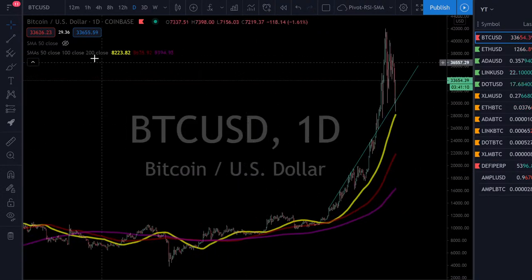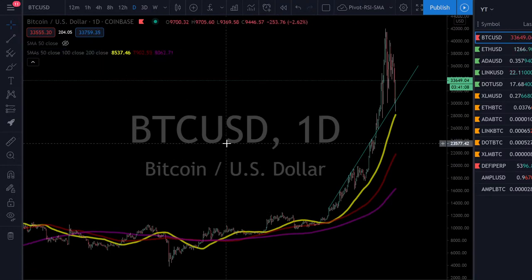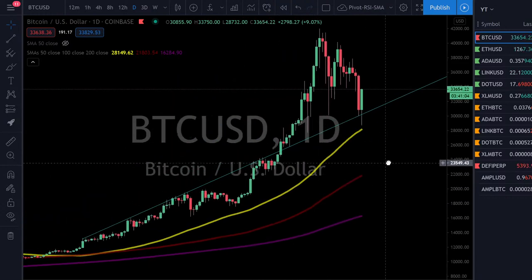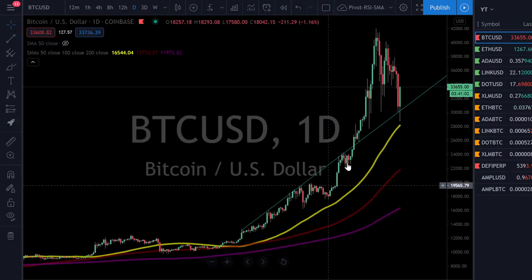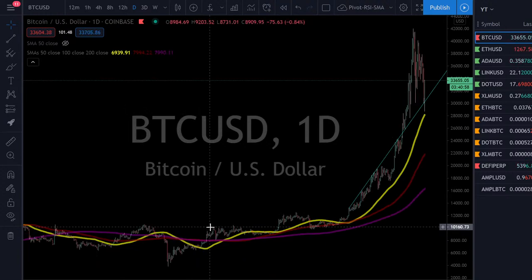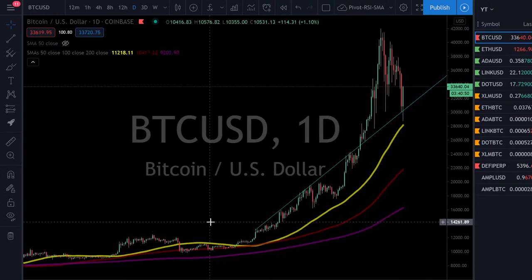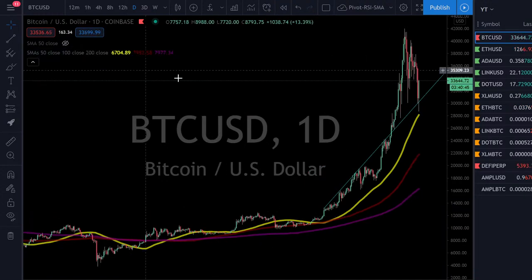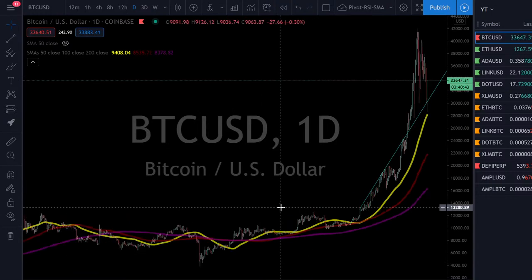All right. So the simple moving average just has the 50, 100, and 200. The reason I use the moving averages is institutions use that, right? And so computers, algorithms are constantly watching just the simple moving average as well. I don't like volume-weighted ones as much because volume can misguide you, I've found over the years. So I just use the simple moving averages, and I see that gives me a trend.